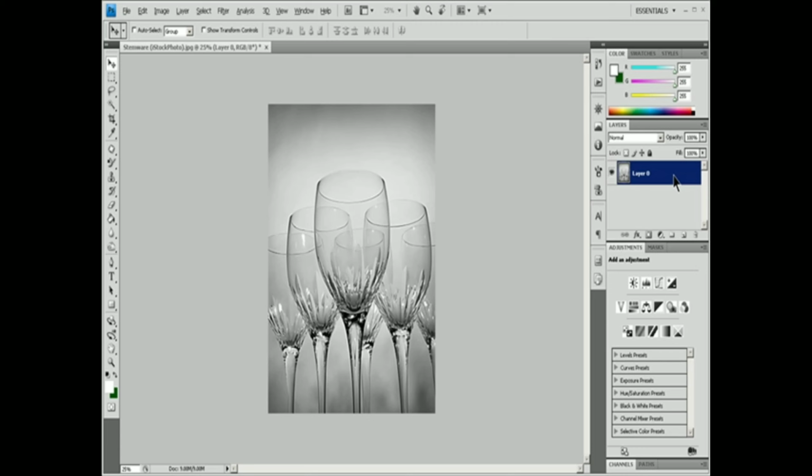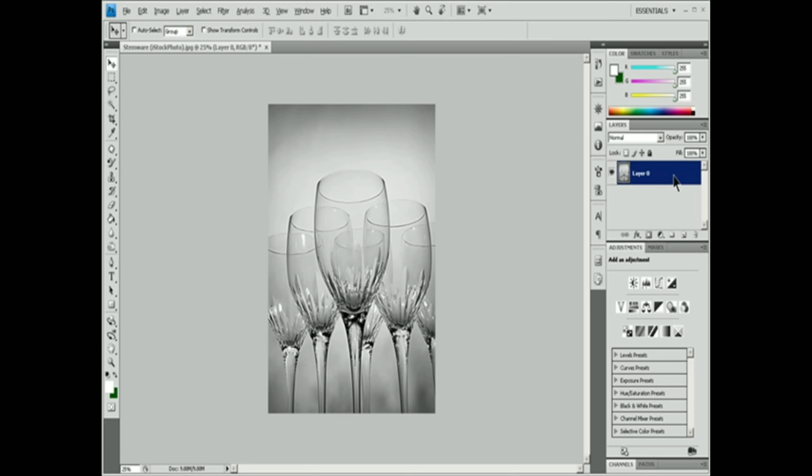Blend and Fade filter effects. The Fade command changes the opacity and blending mode of any filter, painting tool, erasing tool, or color adjustment. The Fade command blending modes are a subset of those in the painting and editing tools options, excluding the behind and clear modes. Applying the Fade command is similar to applying the filter effect on a separate layer and then using the layer opacity and blending mode controls.